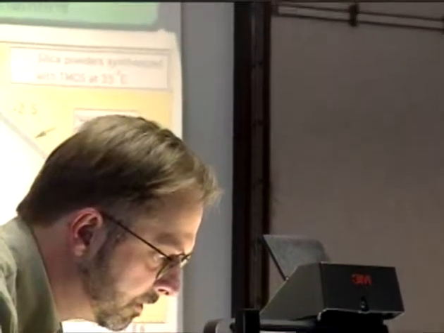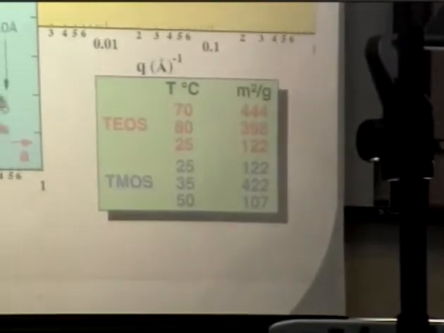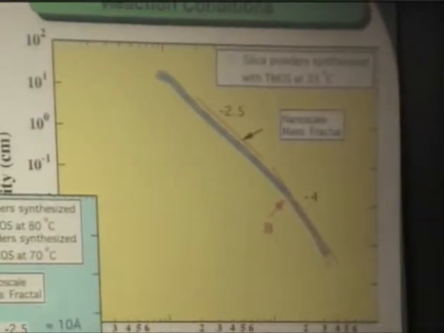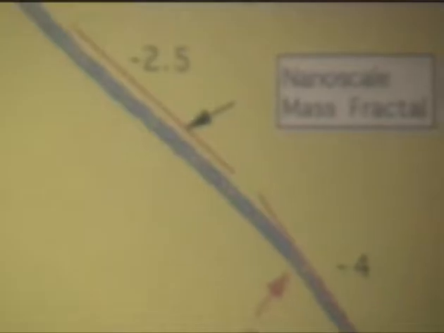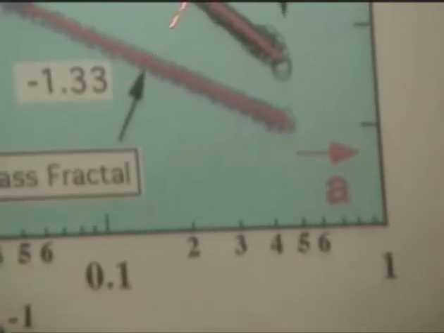So here are some surface areas from early work we did with a laminar flow reactor, producing silica with TEOS and TMOS. This is methoxy with silica in the middle, and this is ethoxy with silica in the middle. TMOS is much more reactive and also produces methanol that will make you go blind. TEOS is a safer thing to use. Okay, so the issue here is that we can get completely different structures in these materials, and that's really the only thing I want you to look at here.